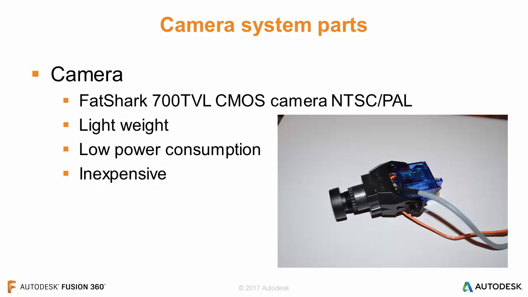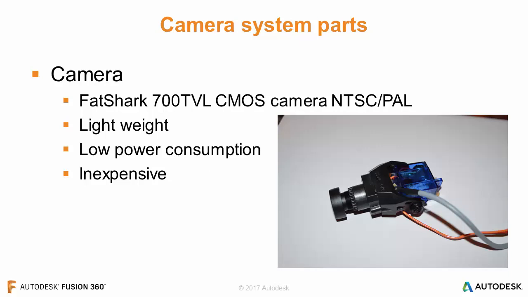When we're looking at cameras, there are a few things that we need to be concerned with. First of which is the type of camera. There is a CMOS and there's a CCD camera. Generally the CMOS cameras are going to be less expensive because of the technology, but they're also going to be lighter and have lower power consumption. While a CCD type camera, or really the chip that's on the camera, is going to be more stable, less receptive to interference in the lines, but because of this it's going to be heavier and use more power. Because we're completely concerned with power consumption and weight rather than the quality of the video, this is why we went with a CMOS camera.